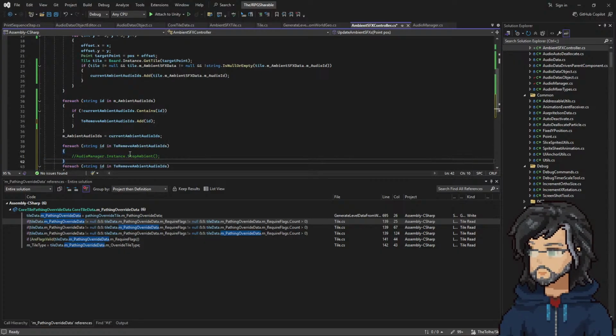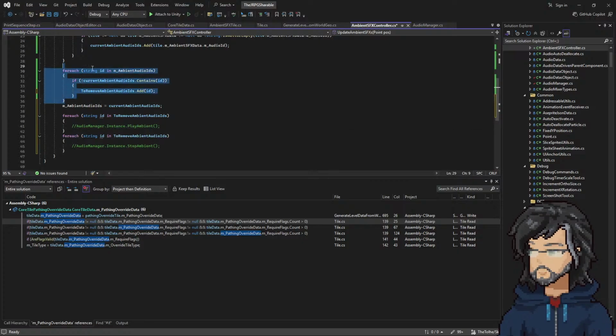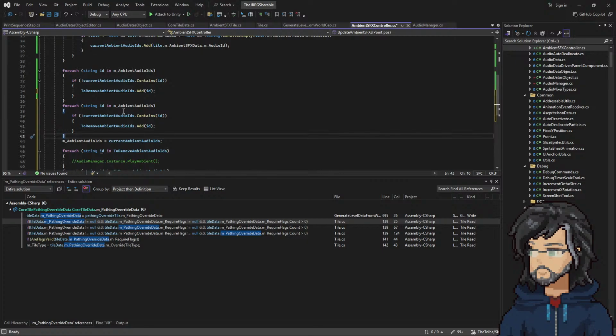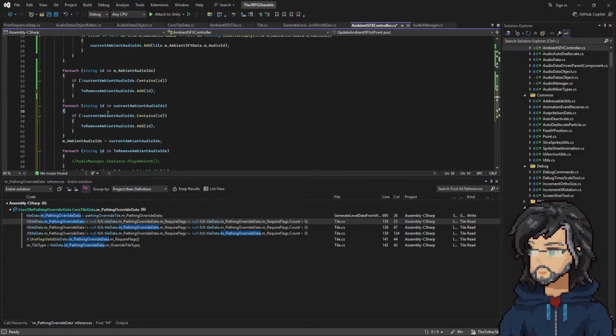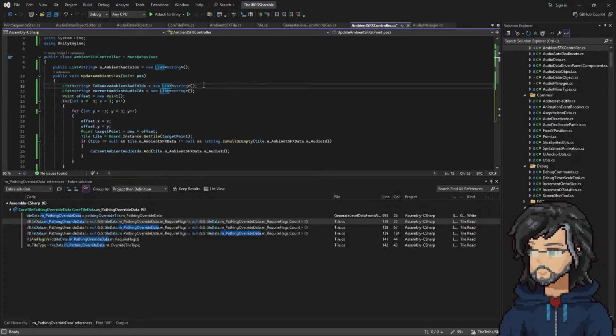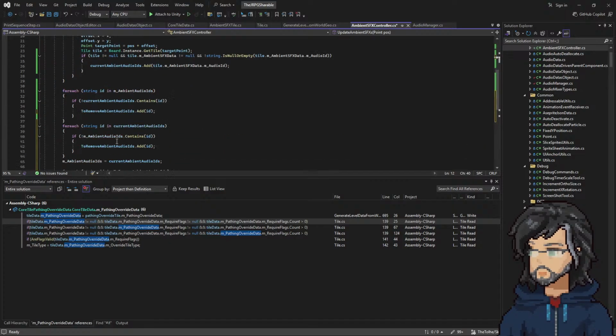We're going to also need to have a list of play ambient sound effects, which is going to need to be looping through all the current ones. And if ambient sound effects does not contain that current ID, this becomes the new ambient audio effects.